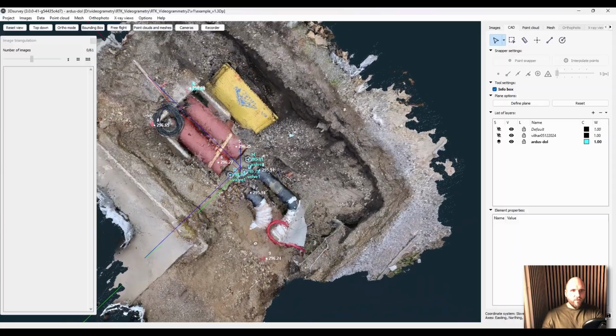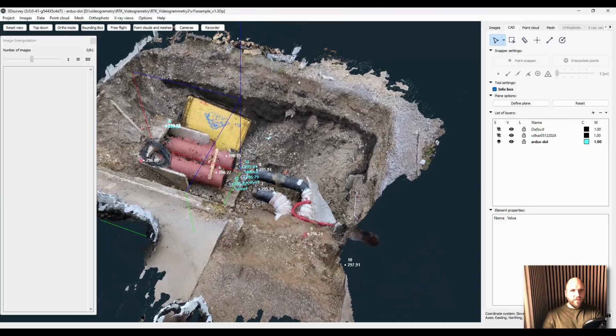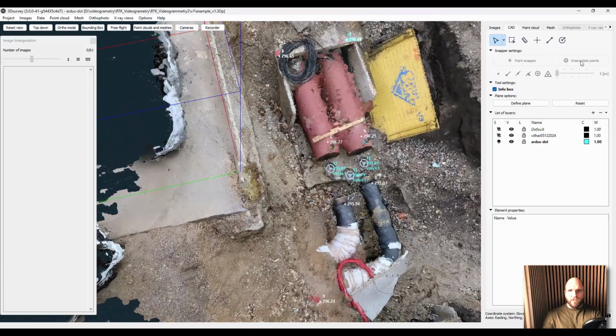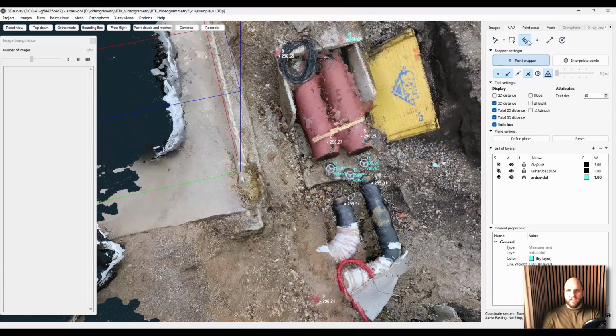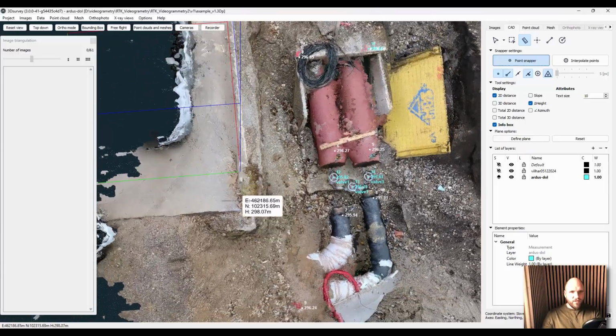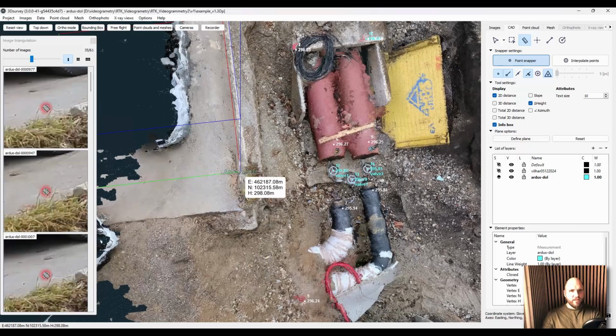So if we want to know, for example, how far away from this curb the new valves are, we can simply come here and measure the distance. We will take here horizontal distance and vertical distance. And as our base, we will use this curb here, and we'll place the first point here on the curb.